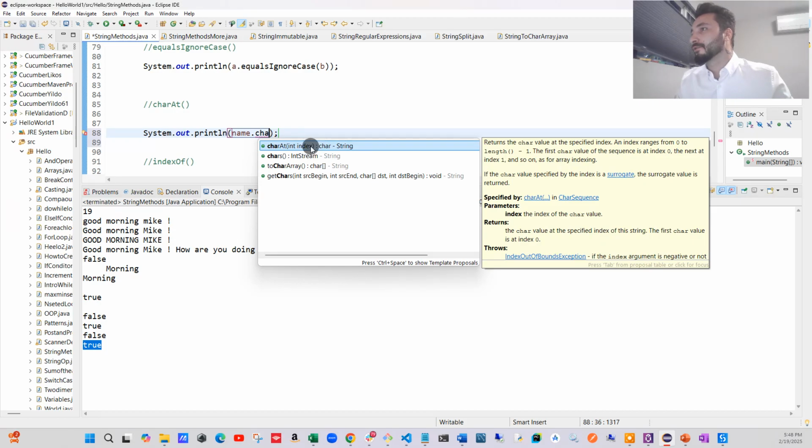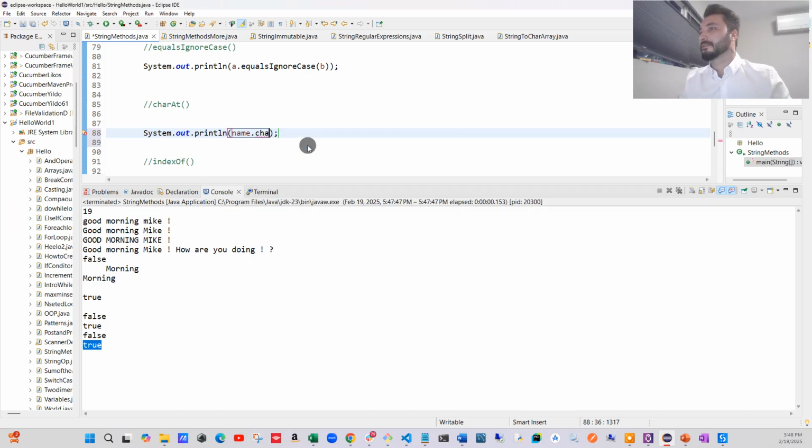It is telling you the result is going to be a character, so give me the index. The result is going to be a letter, but you have to give an index number. Guys, you cannot keep everything in your mind, right? You have to try and fail.